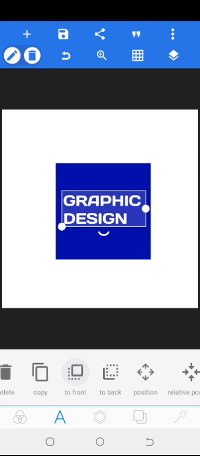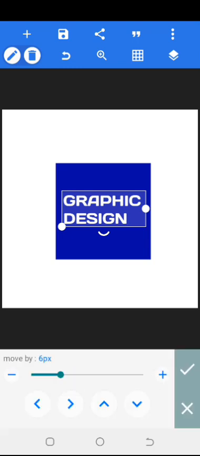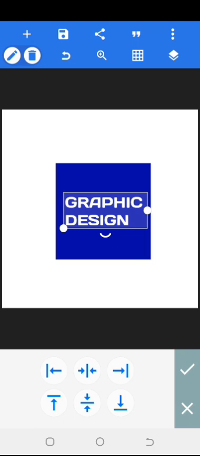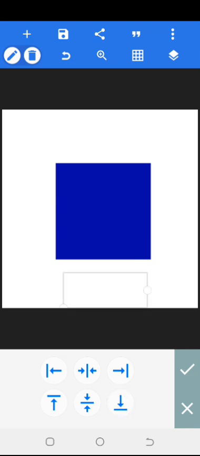So this order to front, and then this position, you can move it to the left or the right, up or down. All right, then this relative positioning, this one helps to position it real fast. All you have to do is, if you want to go down, just click on this one here. If you want to go up, just click on this one here at your left hand side. It will go up.